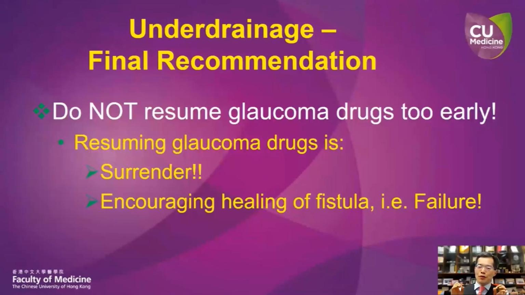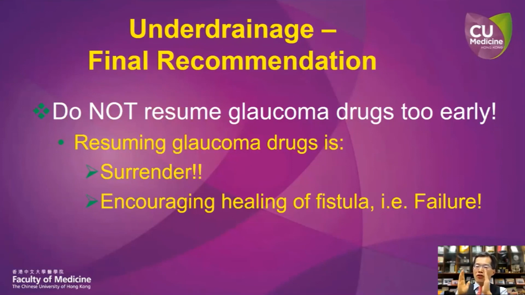Now, just one final comment on underdrainage. If you see underdrainage very, very early on after surgery and the pressure begins to go up a little bit higher, do not resume glaucoma drugs too easily. Okay? Because once you have resumed glaucoma drugs, the topical drugs, you have already surrendered. Because by reducing aqueous production or by increasing uveoscleral outflow, you are diminishing the amount of aqueous that will be flowing through the fistula. And by resuming glaucoma drugs, this will increase the chance of bleb failure, of filtration failure.